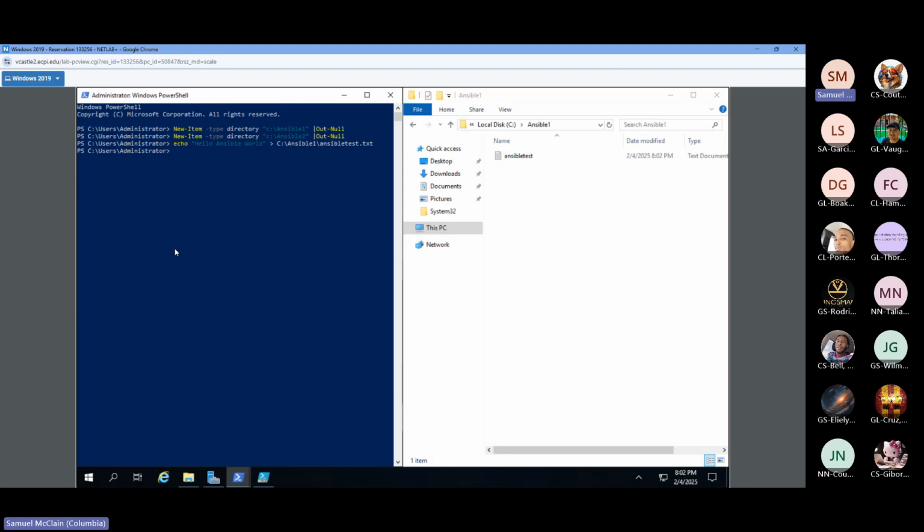You see the new file. We can even look at the contents of that file.